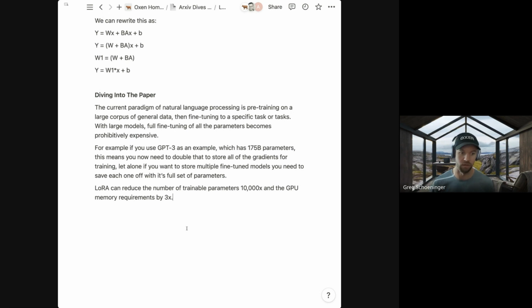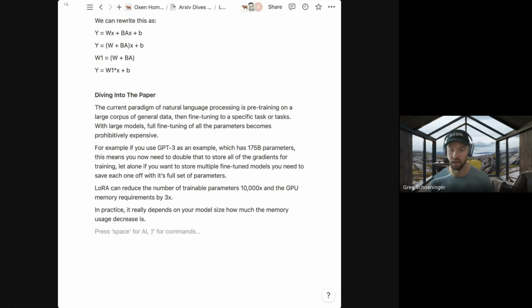They claim that LoRA can reduce the number of trainable parameters by 10,000x, which is an extreme example, and that's with GPT-3 and a rank of 4. So you can imagine, since GPT-3 is already so big, those matrices in the middle are much larger. But if you did this for a GPT-2, where the inner matrices are smaller, you don't get 10,000x. Every type of model, that's just kind of at the extreme. And so in reality, it really depends on your model size.